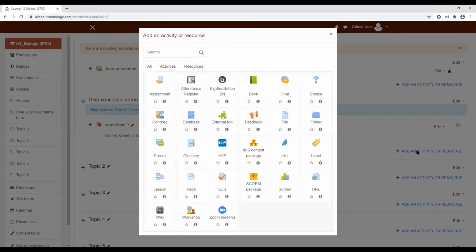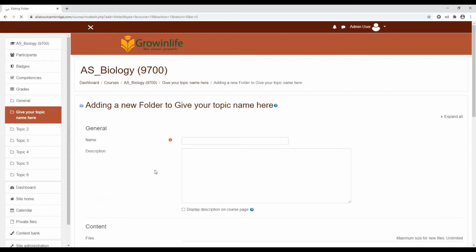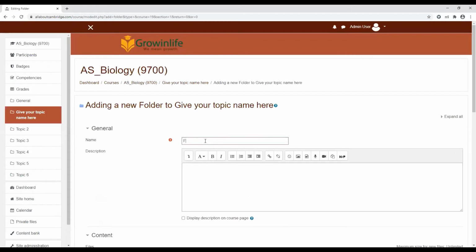And that was about adding a file. You can add a folder also the same way as you add a file. Just go there, give your folder a name. Suppose you want to add a few chapters of a book or whatever you want to. Say your folder is about past papers, so name it the way you want to.